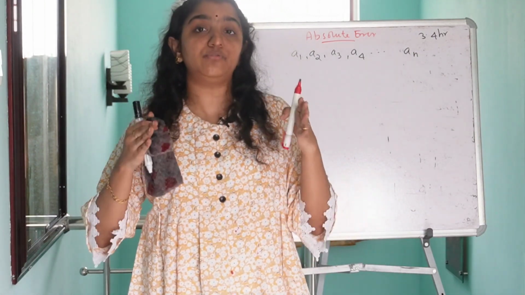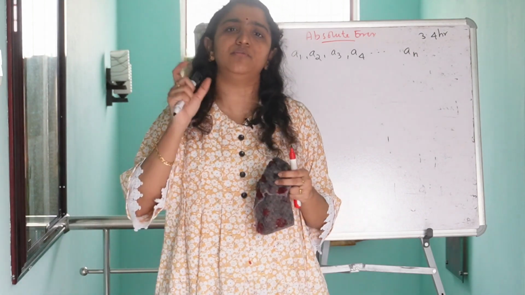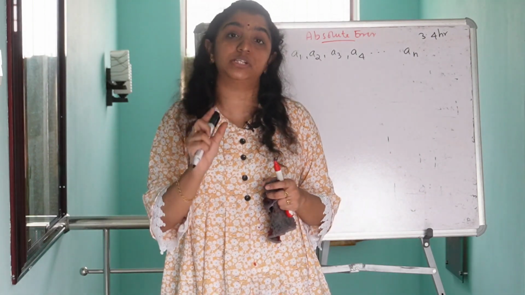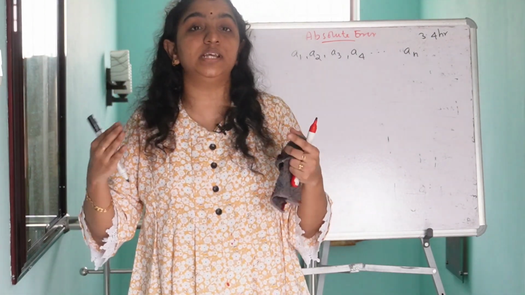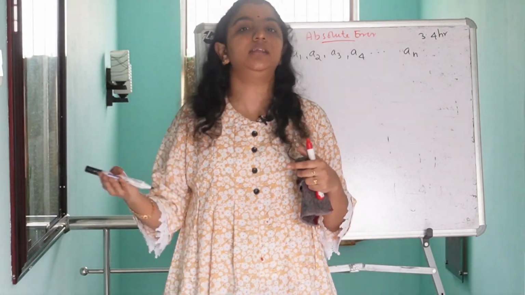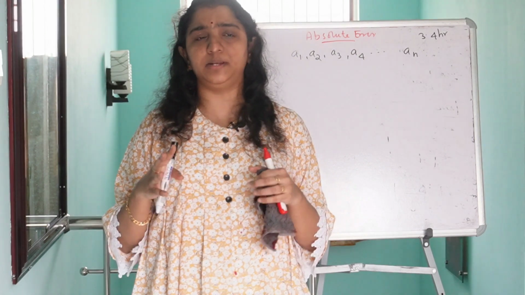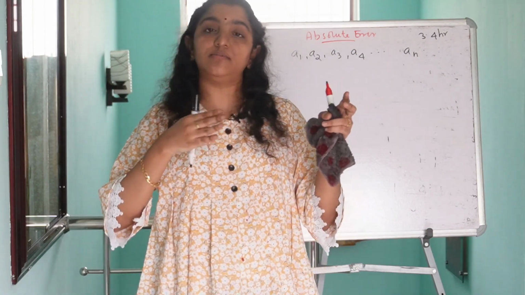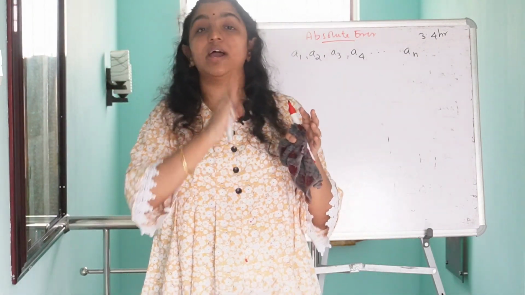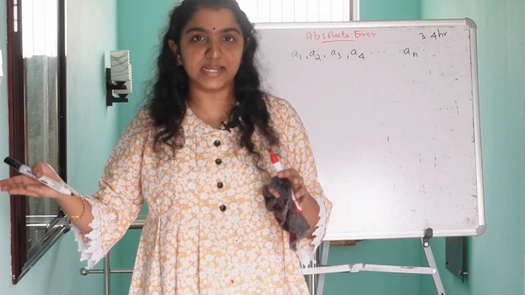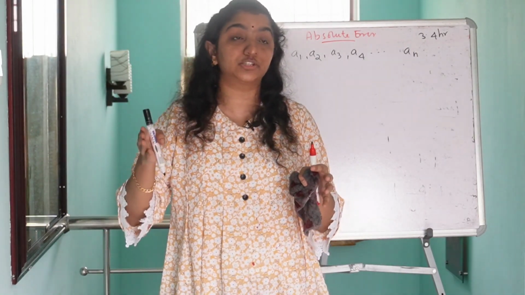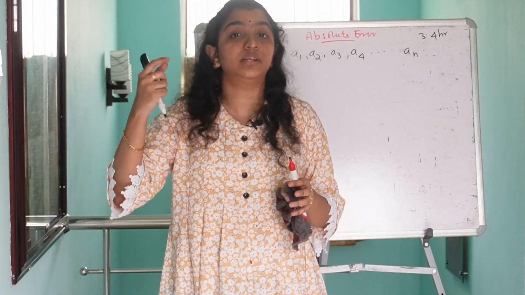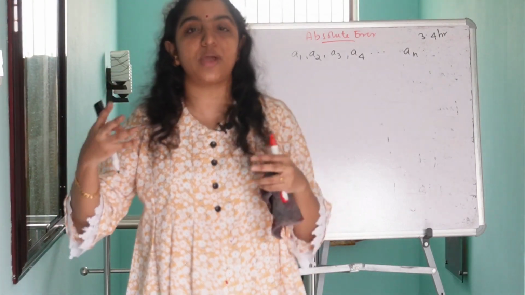How do we find simply errors in such measurements? We calculate the difference between each measured value and the actual value for finding errors in the individual measurements. There are three possibilities. If the measured value is greater than the actual value, we may get a positive error. If the measured value is less than the actual value, we will get a negative error. If the measured value is equal to the actual value, then definitely we will get no error, or we can say 0 as the error.